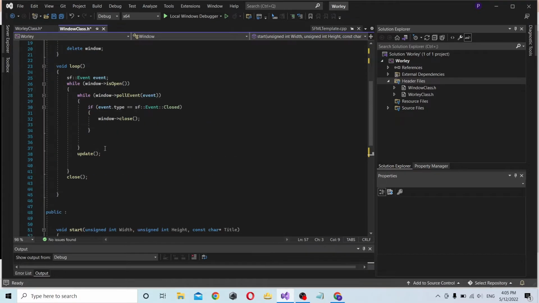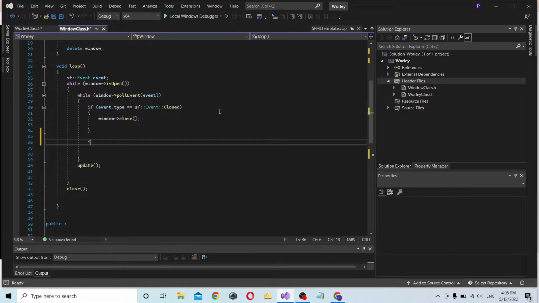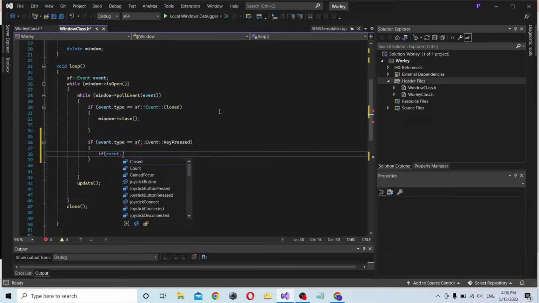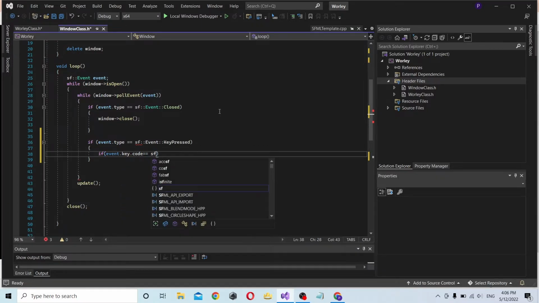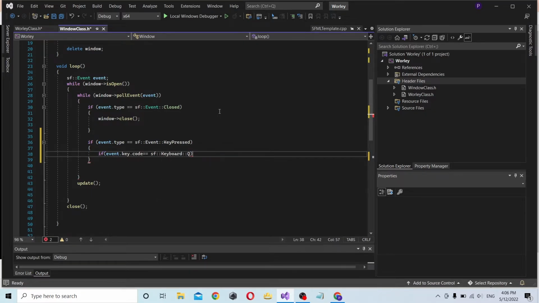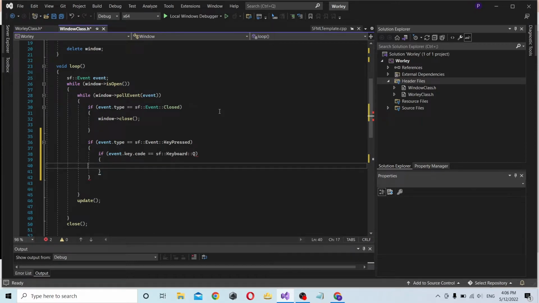Okay. I wanna see changes every time, so event type key pressed, key code equals sf keyboard Q. Let's redo.